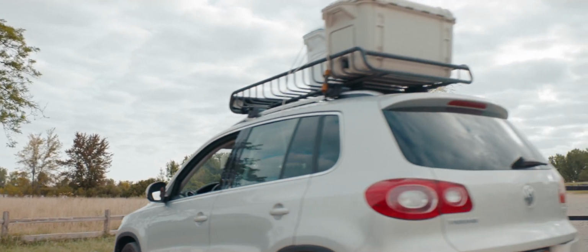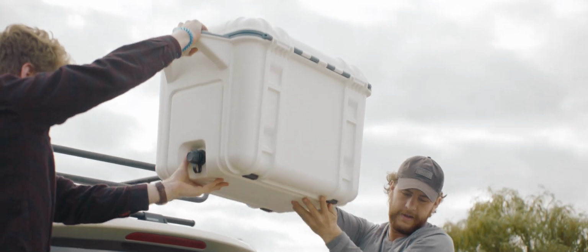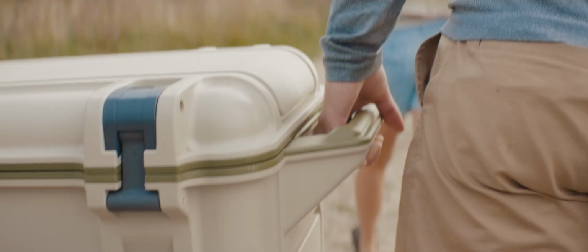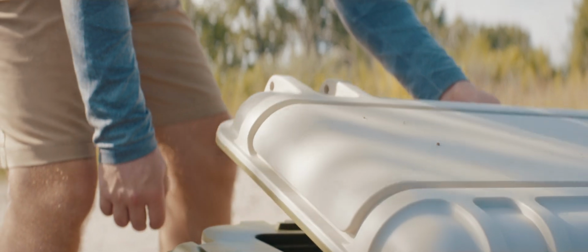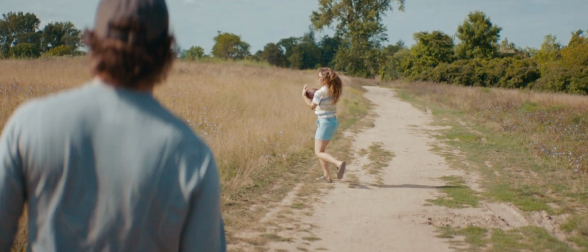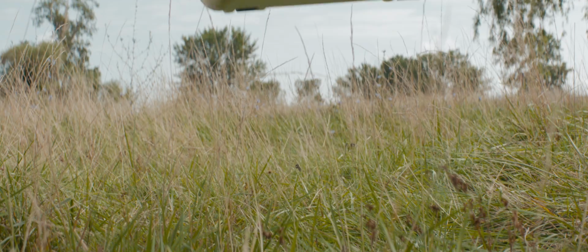Anytime we go camping or fishing, the first question is, Brandon, are you bringing the cooler? When we took on the cooler project, we wanted to make something that was truly OtterBox. Everybody knows us for our phone cases, and our phone cases save your device when it drops. I love the phone cases, right, because I dropped my phone maybe about 4 or 5 times, and it's still good.